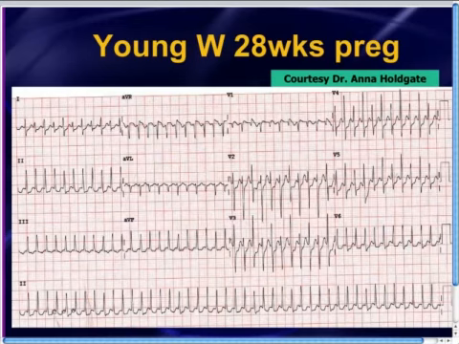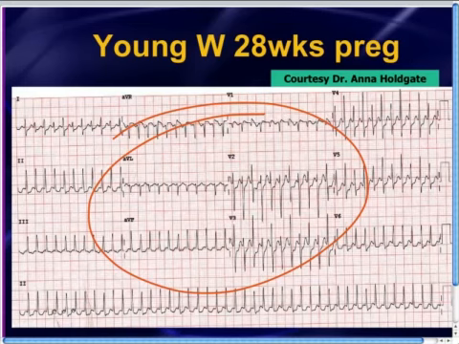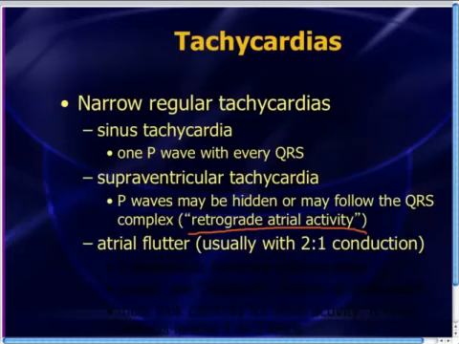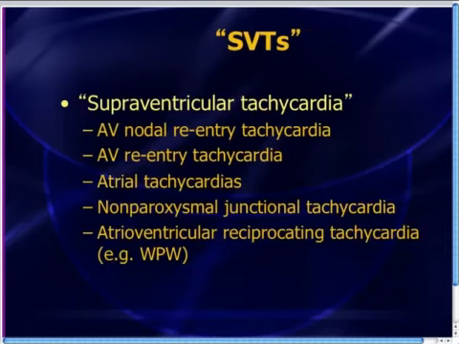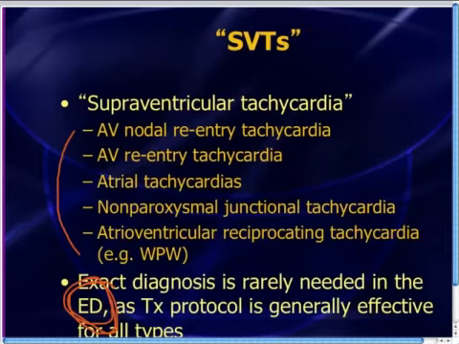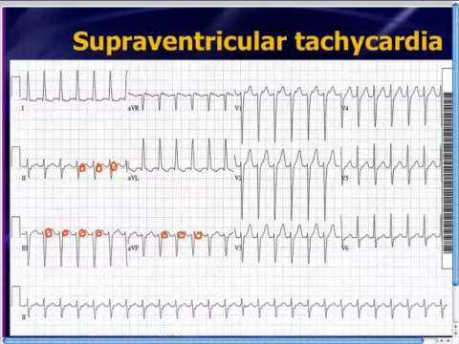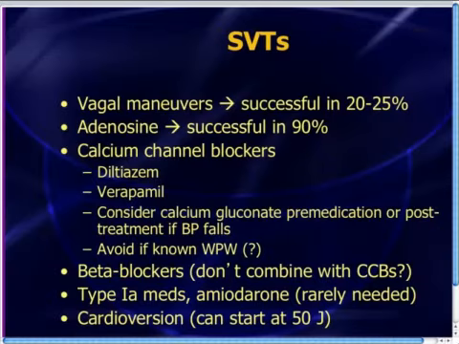Could it be flutter? Well, you look carefully in all of the leads, and there's no evidence of atrial activity that's mapping out at a rate of 300 or so. So this is supraventricular tachycardia. Simple enough. All right, let's go back to where we were before, moving back forward. Now, in terms of our treatment algorithm, where were we before? Sorry about this. So in terms of our treatment, here we go.